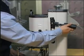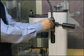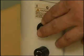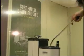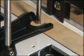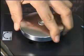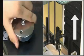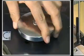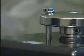When installing the machine, first unite the balance weight in the toolbox as you see here on the screen. Attach together the operation arm as well. Then check the punching stroke. When the handle is pushed down, the tip of the drill should punch the surface of the wooden plate about 0.5 millimeters. If the height of the punching stroke is not right, then rotate the vertical adjuster as you see here to adjust. Then fix the vertical adjuster and carry out the drilling task.